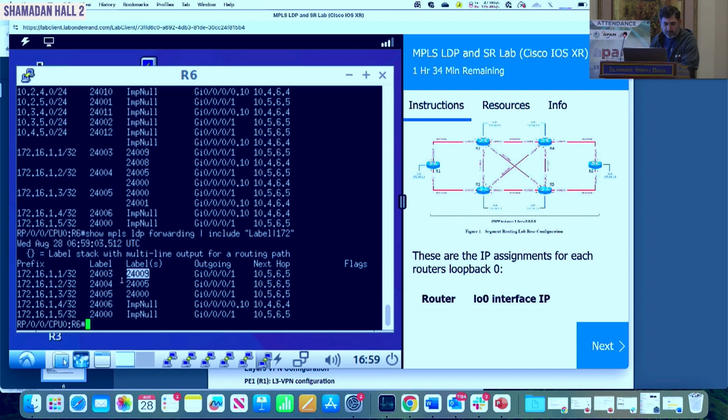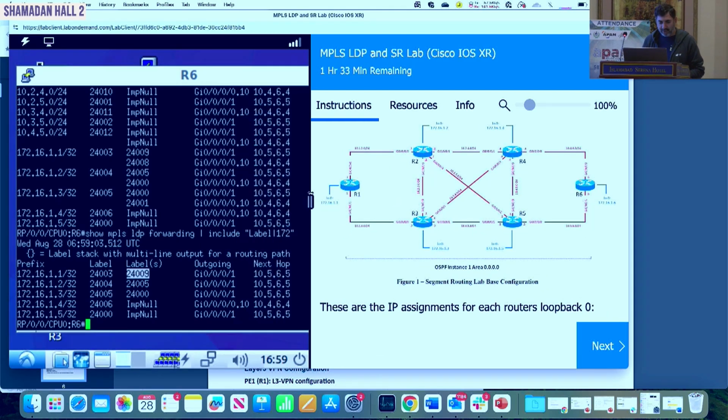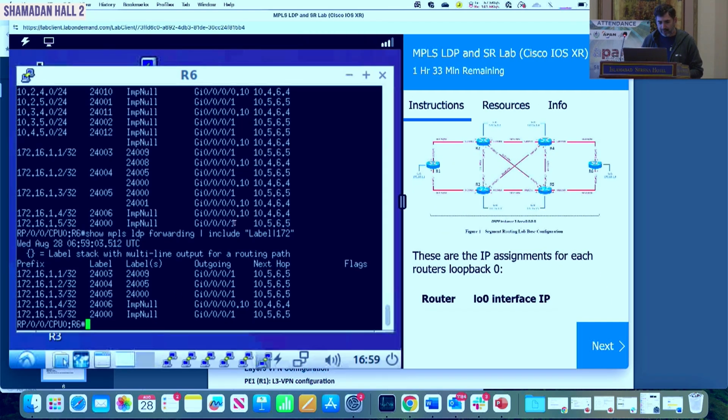For R2, the outgoing label will be 24005, and for R3 it will be 24003. But for R4 and R5, from the R6 perspective, since they are directly connected, it does not need to use a label to send traffic towards them, because it will just pop the label and use the implicit null, that means send the label 3 instead of the actual label. We can even check our connectivity from R1 to R6 or from R6 to any of these routers.